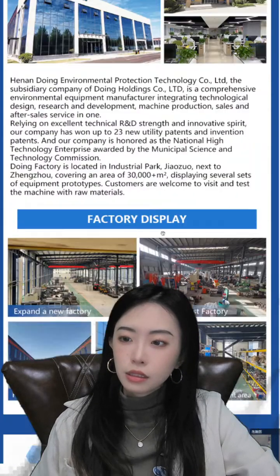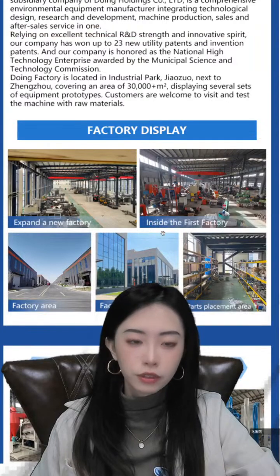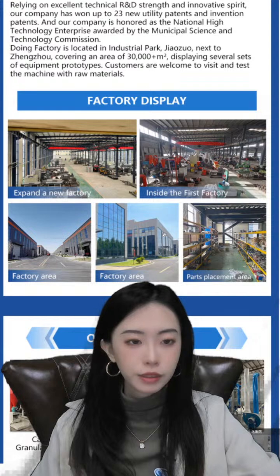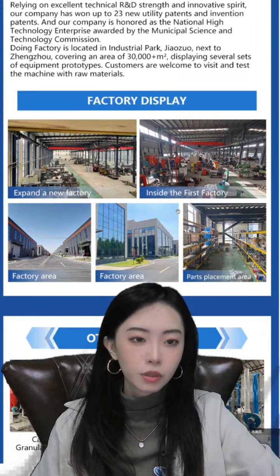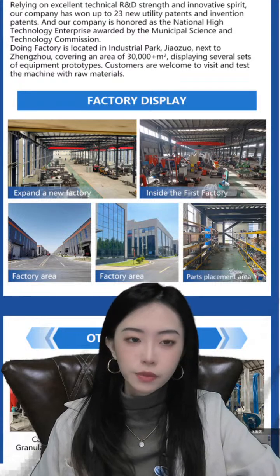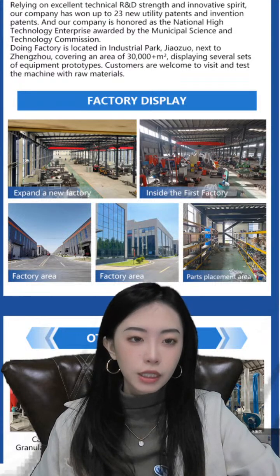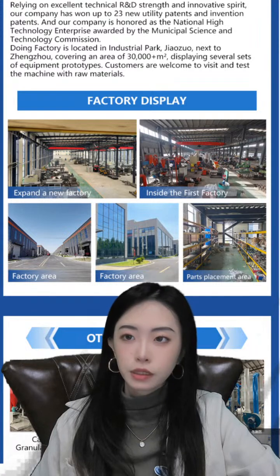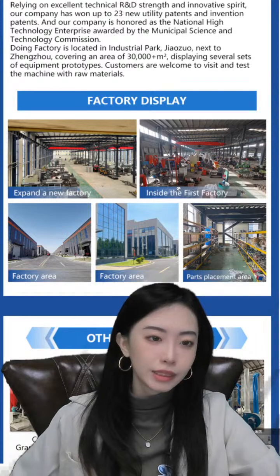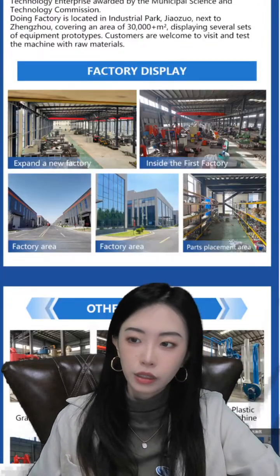And these are some pictures of our factory. It's in Jiaozuo City, Henan Province in China, near our company. This is one of the workshops for the carbonisation furnace, and these are some spare parts and other devices: the cooling system, the slacking system, the starting system, and so on.